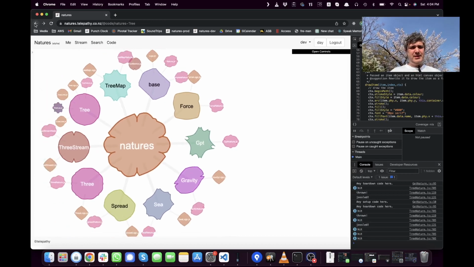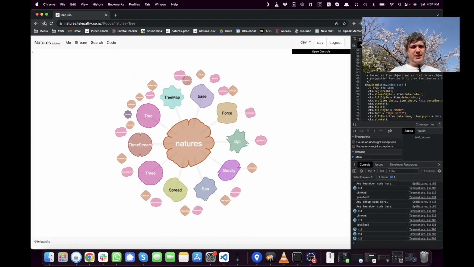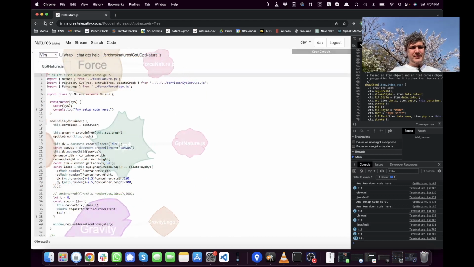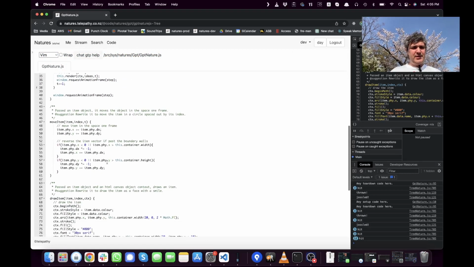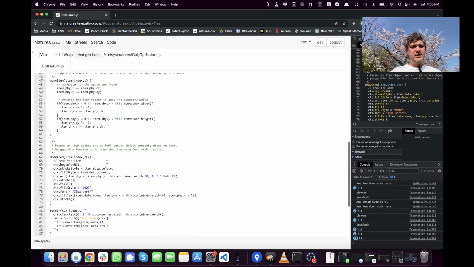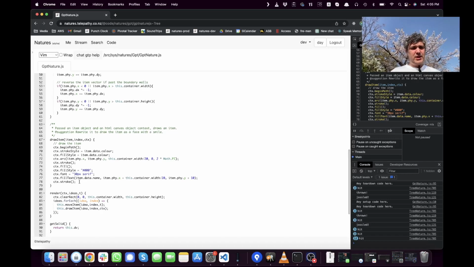Whoops, let's get back there. Animates and runs basically two functions, super simple to start off with. Move item here, which is moving it around, bouncing off the walls like we saw, and draw item, which is basically just a big circle at the moment.